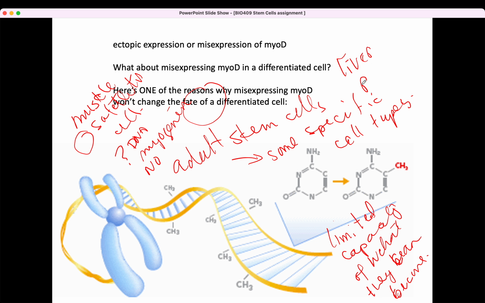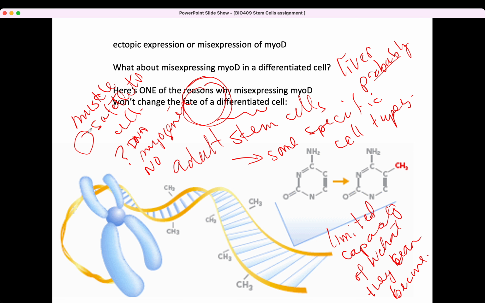Have they? Probably. They have a limited capacity to make cell types, and in the process of their development, they probably started methylating some of the genes that they are never going to make. And so that's a little bit new to us. We learned that when a cell differentiates, it really is going to add methyl groups to lots of genes that it's never going to use. So when the cells differentiate as muscle, they are really going to be muscle cells. So that's a key feature of differentiation, is the cell methylates lots of genes it's never going to use.